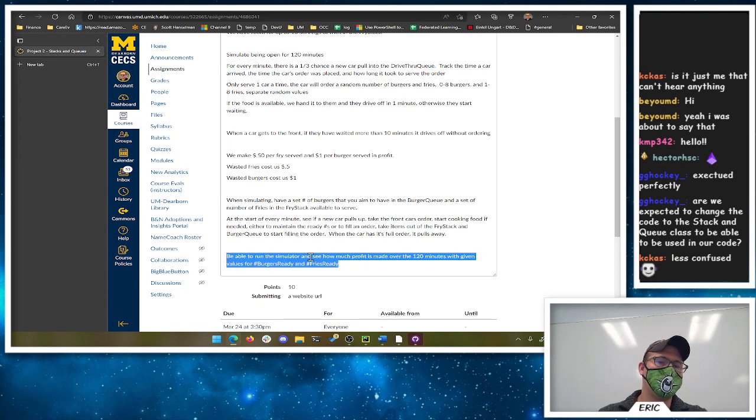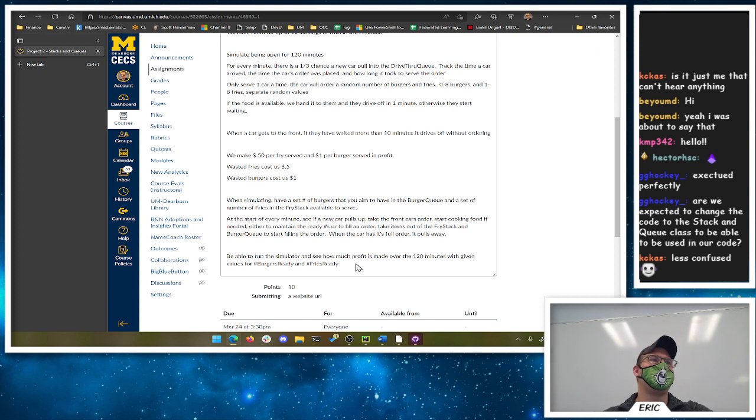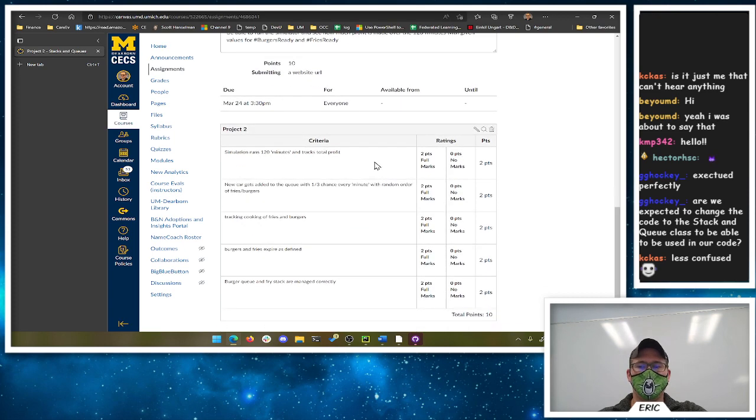Right, running it with different values here is for our own, like, hey, can we tweak this and do better? And because it's random every time, it might not always be giving us the most money. So maybe we want to run it like 100 times with this given value and 100 times with this given value and average things out. And once we have it done on Thursday, we'll have a little fun with that. And you can actually make a graph and chart it and do all sorts of cute things. So we can go from there.